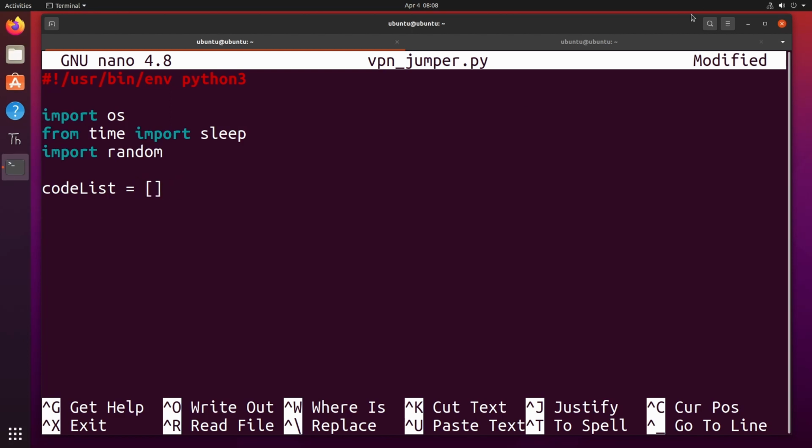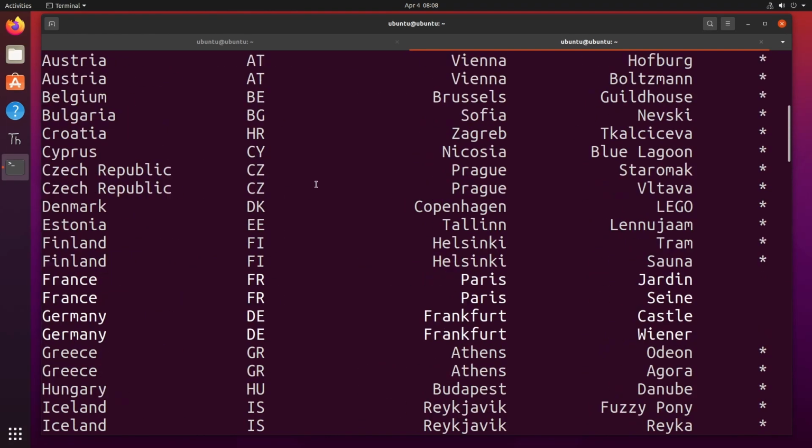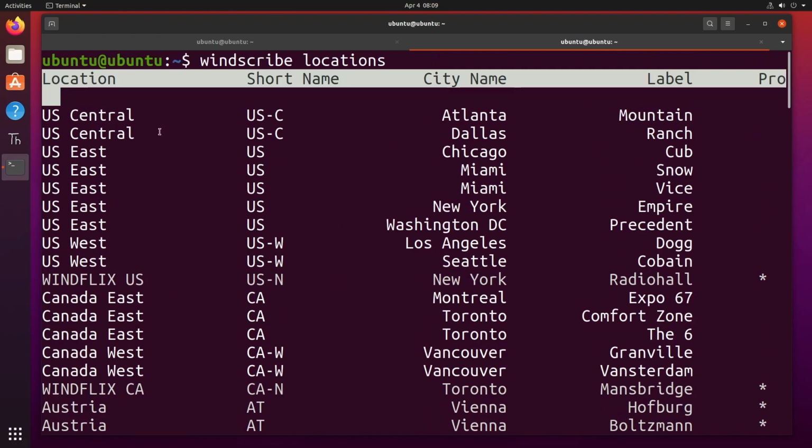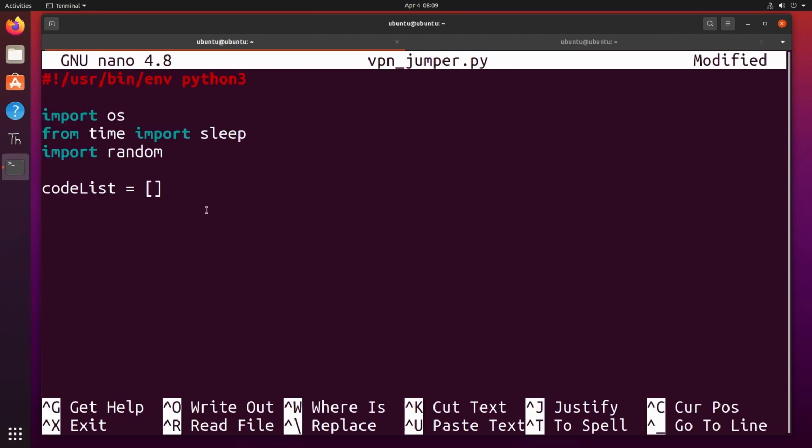The code list will store the codes of the locations. If you remember from the previous video, we talked about the locations file that displays all of the locations we can use in Windscribe. There are lots of servers you can use. We are going to use the short names in this list, which will be used with the command. If you remember, we do it like this: windscribe connect and the location, like FR or wherever we want to connect. This is how we change the server from one location to another. So we will create a code list from which a random location will be selected to run the command on. For now, we are taking this much only in the code list.